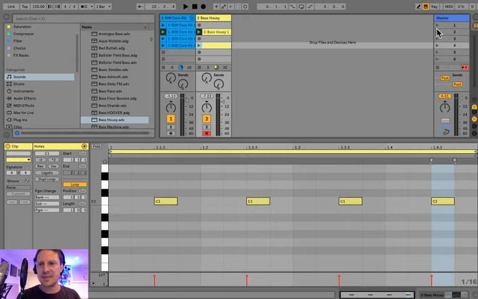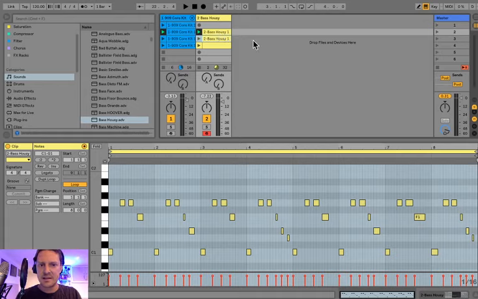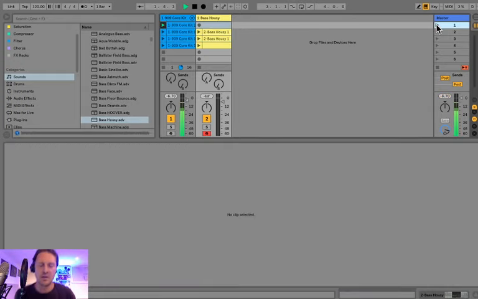Let's hear what that sounds like together. I'm just going to quickly duplicate that bass line there, so then it appears there. So now we've got kick and snare, and then kick, snare, hi-hats with a bass line.